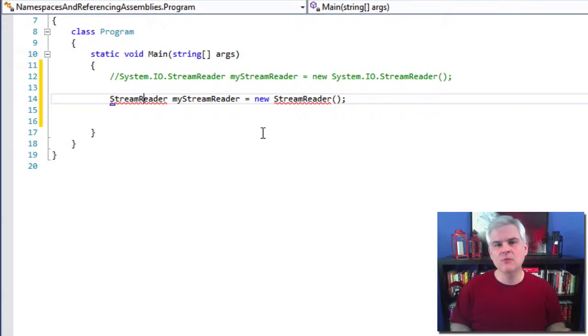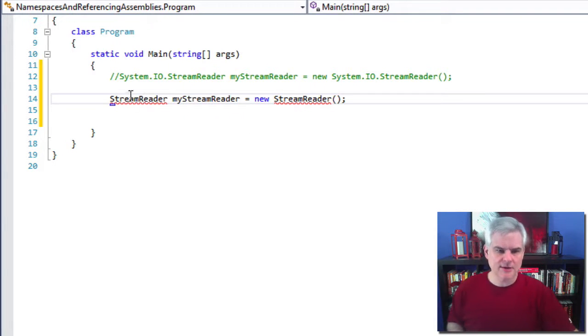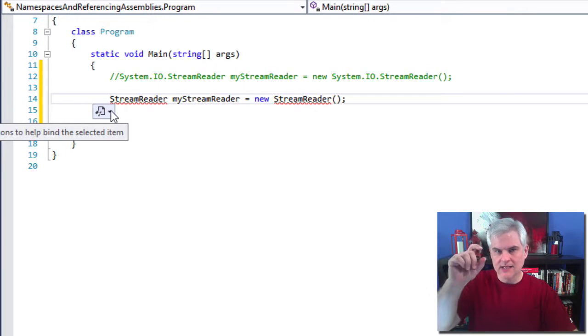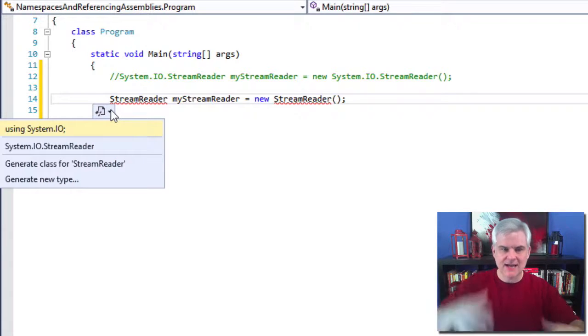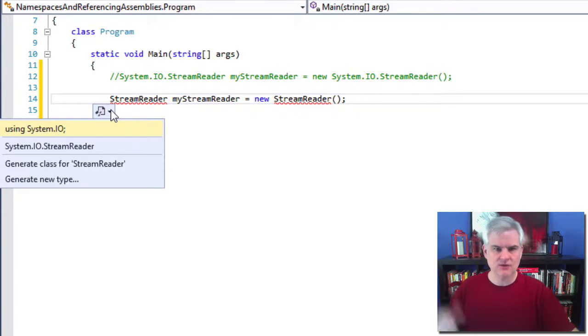And so there's a couple of ways to invoke this contextual menu. The long way is that I could hover my mouse cursor over that little blue dash. It opens up a little contextual menu glyph, and then when I click down on the down arrow, it actually opens up the menu for me. And you've seen me perform this technique the last time that we attempted to work with the Stream Reader back in lesson 11 or 12.